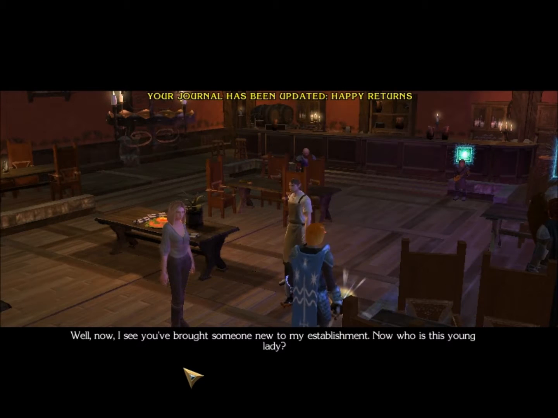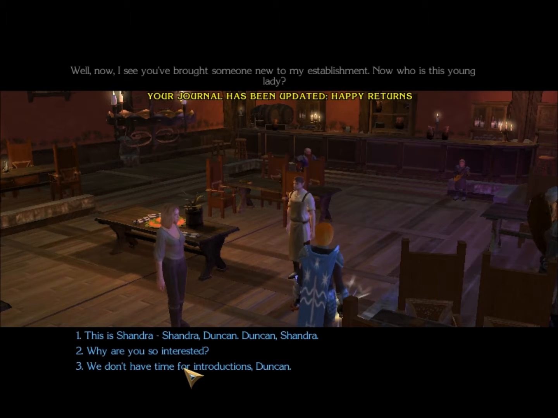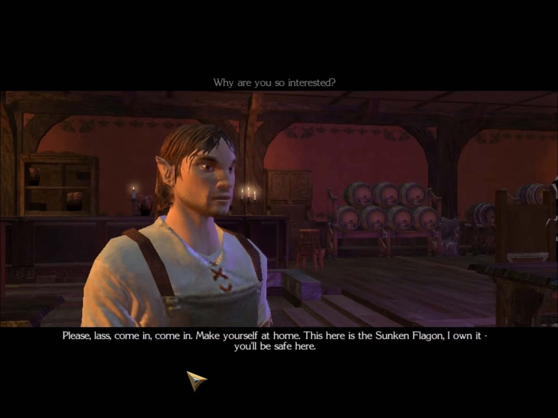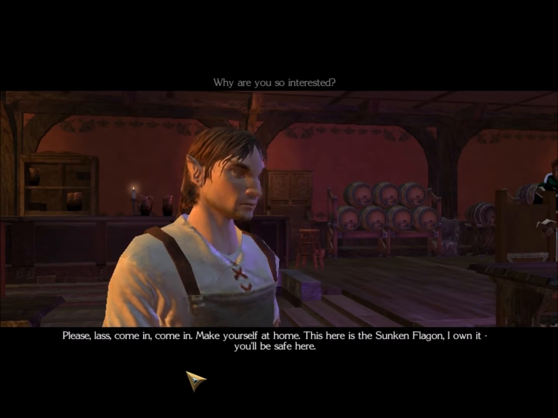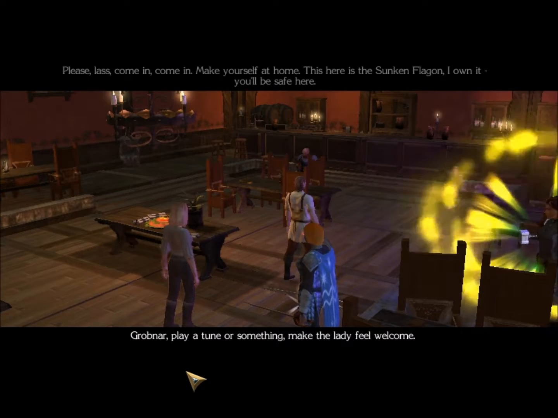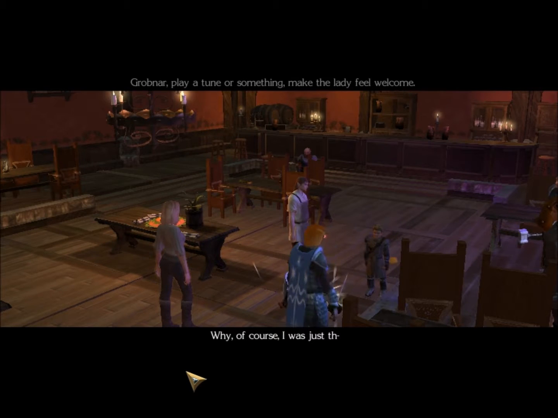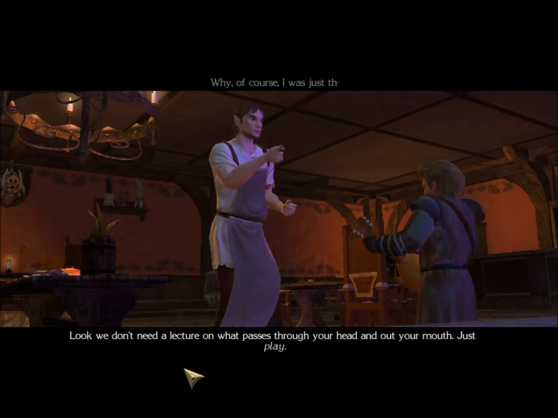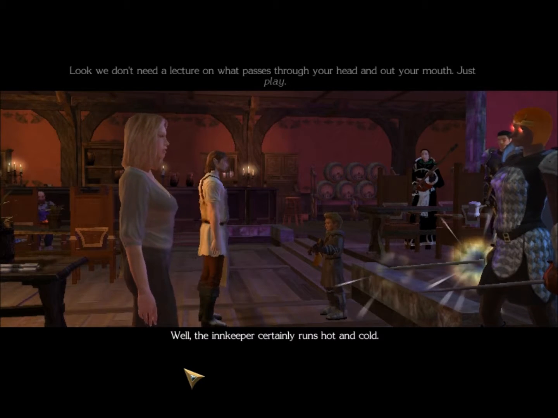Well, now, I see you've brought someone new to my establishment. Now, who is this young lady? This is Shanda. Shanda, why are you so interested? Please, lass, come in, come in. Make yourself at home. This here is the Sunken Flagon. I own it. You'll be safe here. Grobnar, play a tune or something. Make the lady feel welcome. Why, of course! I was just thinking. Look, we don't need a lecture on what passes through your head and out your mouth. Just play. Well, the innkeeper certainly runs hot and cold.